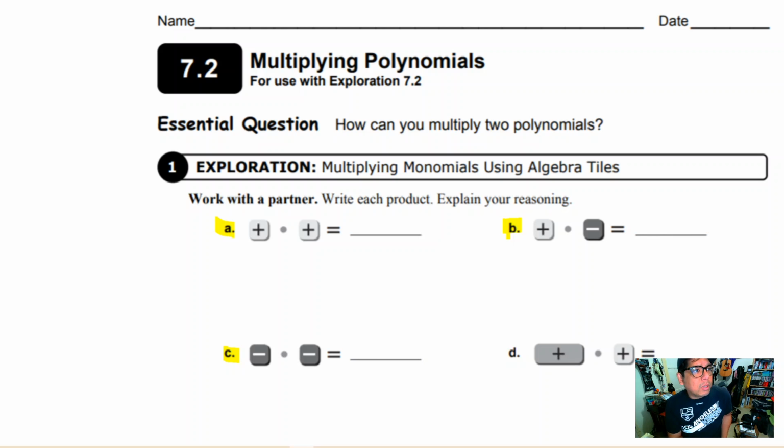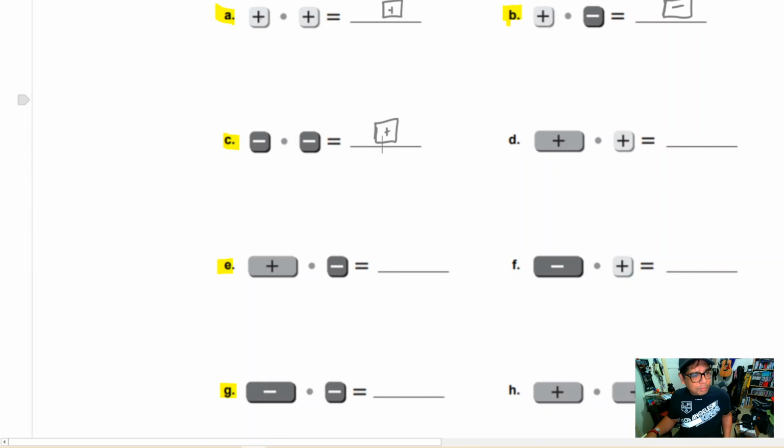So we're going to start off by multiplying monomials. If you multiply by 1, the shape kind of stays the same, basically. So 1 times 1, that's just going to be 1, or if we want, we can just make that plus. Now, if we do a 1 times a negative 1, that's the way I think of it anyways, that's going to be a negative 1. And then a negative times a negative, we both know that that's going to be a positive. So we're not going to do everything here. We're just going to kind of cherry pick.